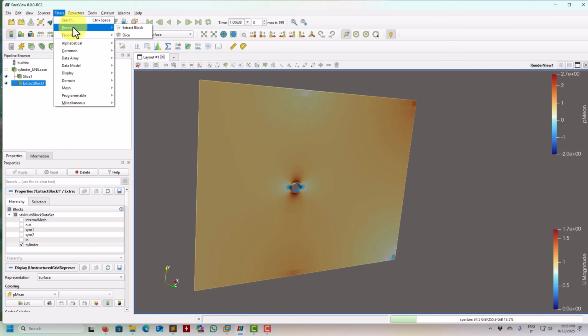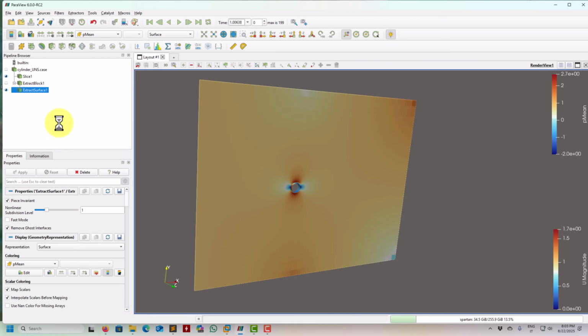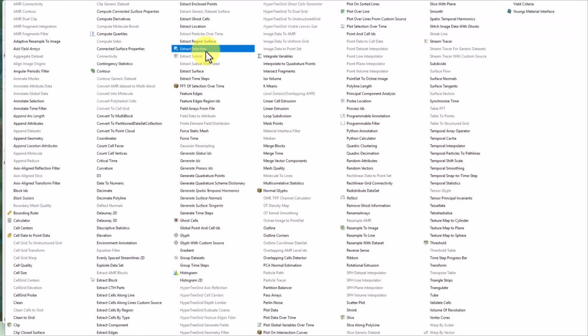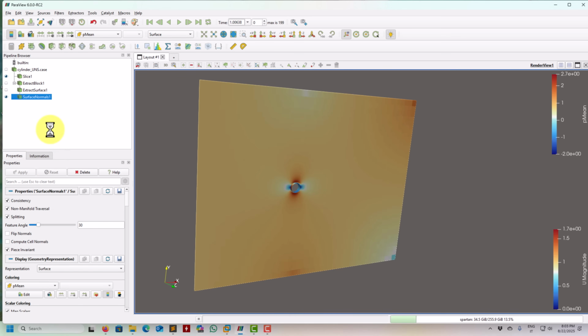So compute normals. Here I know that I need an extract surface. Then I will need filters, alphabetical, then surface normals, which probably is easier to look for. So there are many. So surface normals, and there you go. So you have your surface normals. Okay, the area, I'm not going to compute it. I'm not interested as I integrate, but you know that if you want to plot the forces on the surface, you should multiply by the area, but I'm not going to do that. So at this point, pretty much we're done.